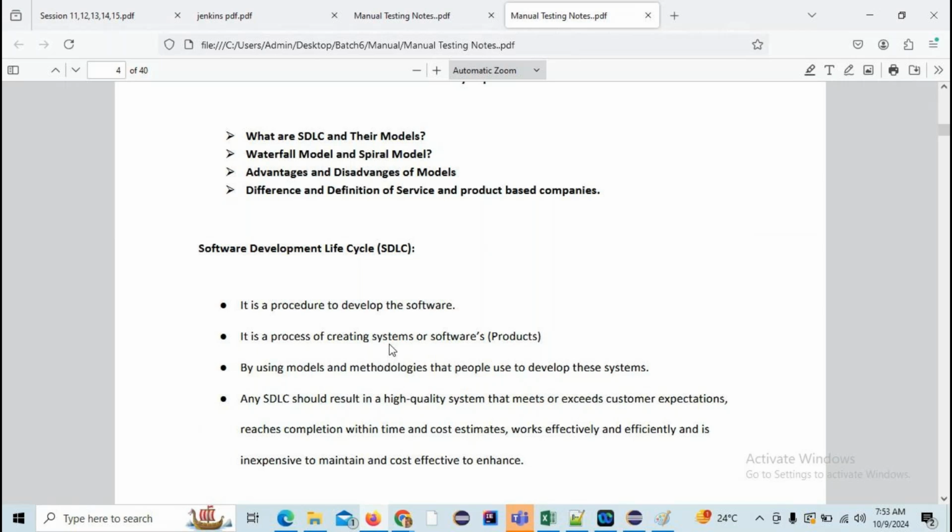So here we can see we have different models, right? Waterfall model, spiral model, and V model. We have many models, so we have to choose the best one. A few projects will suit a few models. You may have doubts about how we can choose whether a particular model fits a particular project. You should be aware of the pros and cons of the model. If you are aware of the pros and cons of the particular model, then you can easily choose the model for the particular project.